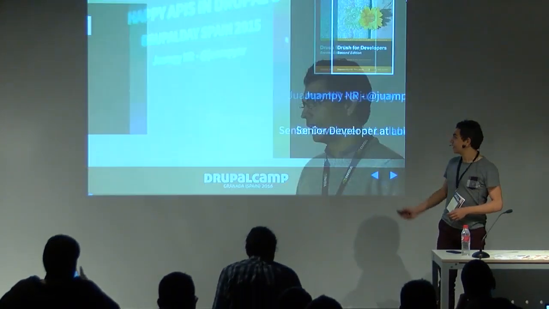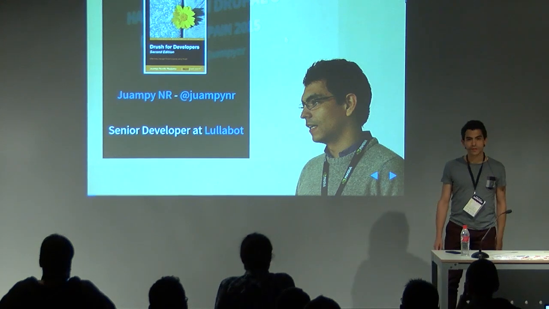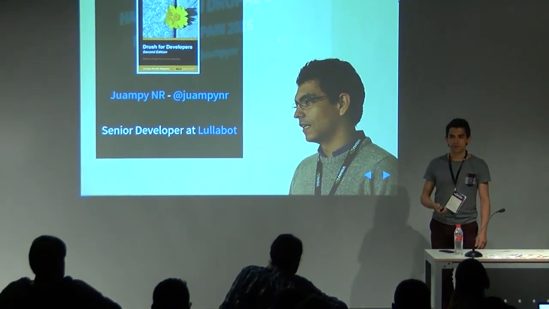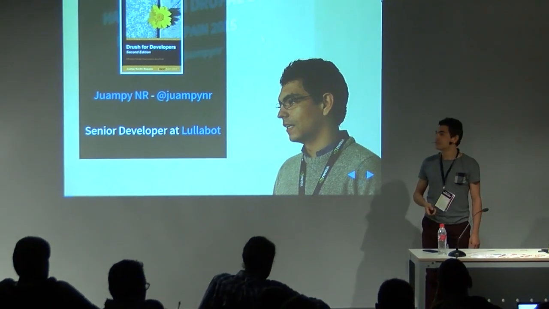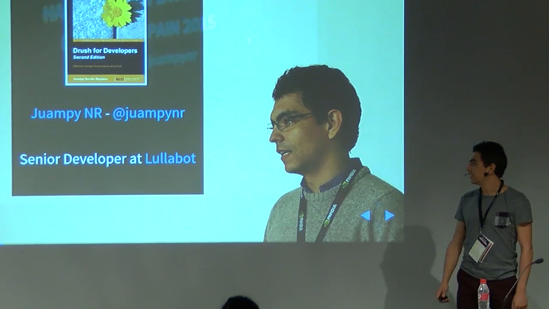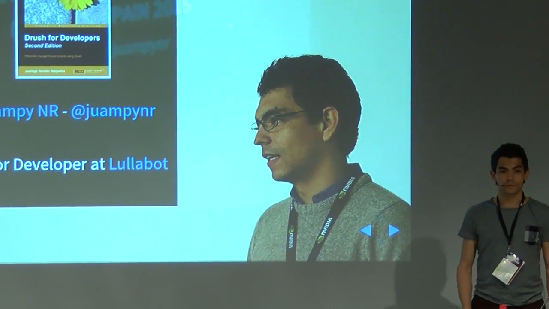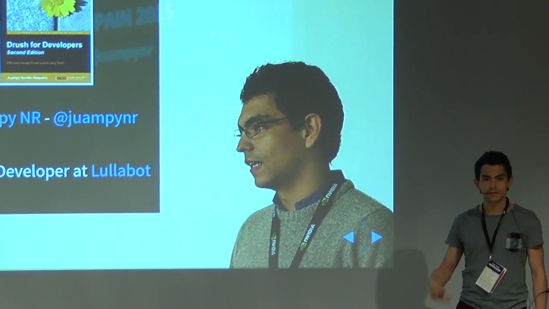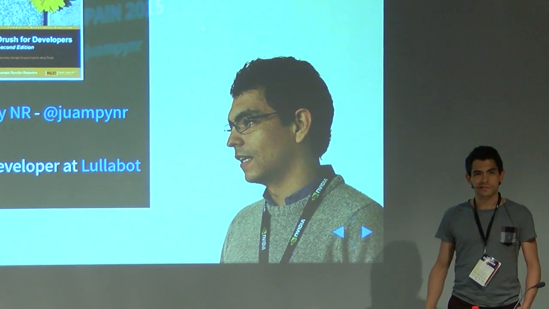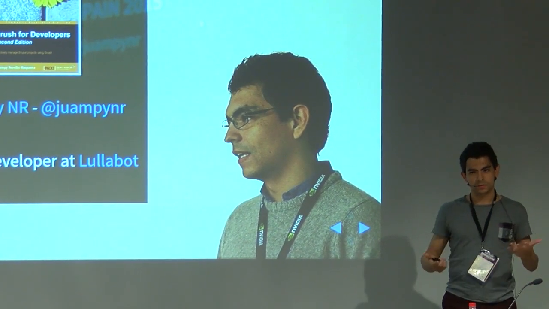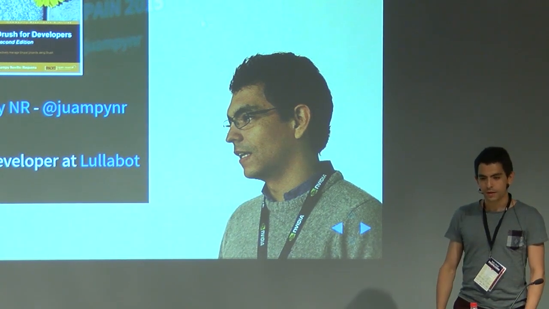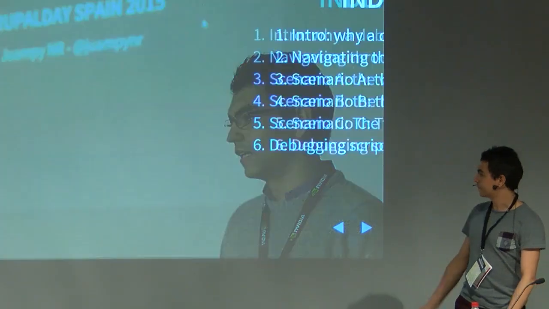Hello everybody. I'm going to start with a quick introduction, although Mateo already gave it. My real name is Juan Pablo, but nobody calls me Juan Pablo. My mom does sometimes when she's upset. Everybody calls me Juampy. That's also my nickname, and I work for Lullabot. Lullabot is a design, strategy, and development company. It's distributed, so it doesn't mean that everybody works from home, but you just don't have to go to an office. I go to a co-working space in the mornings, for example, but we are scattered everywhere.